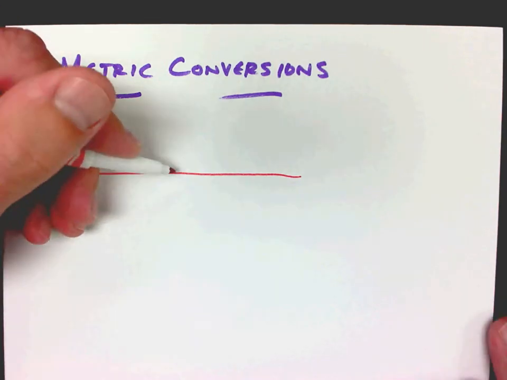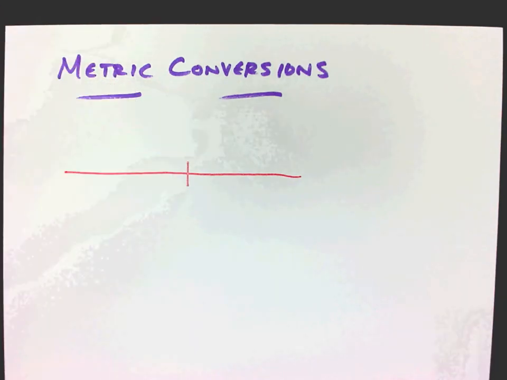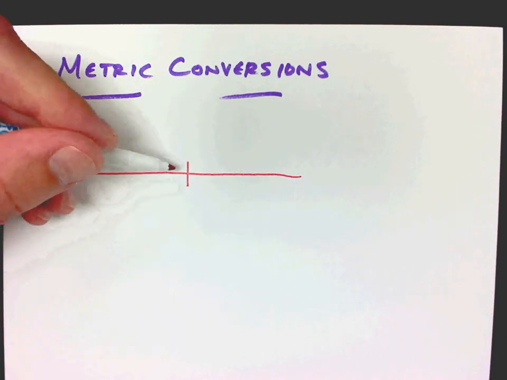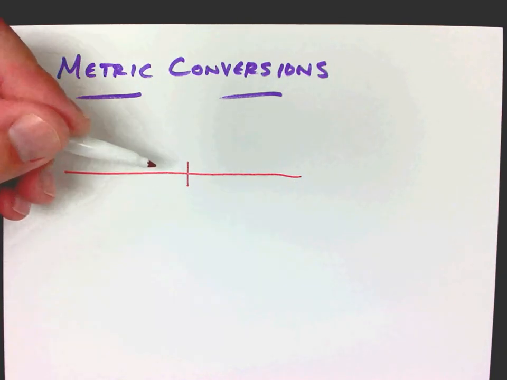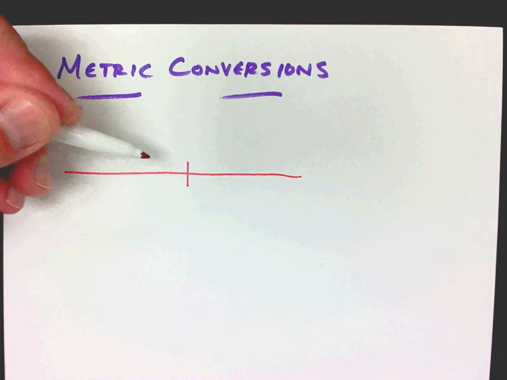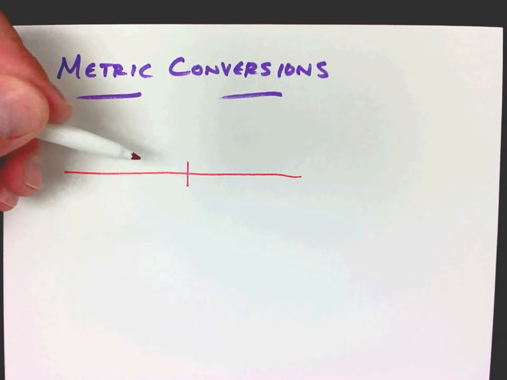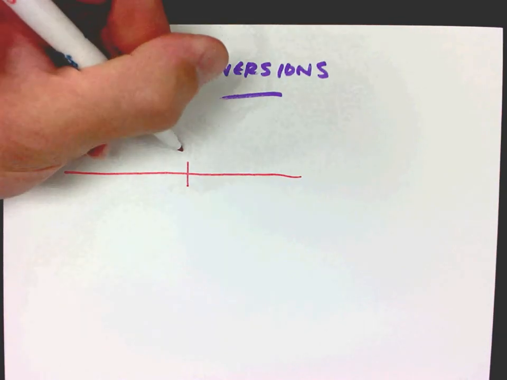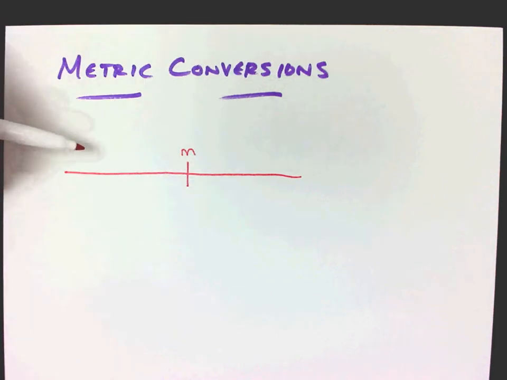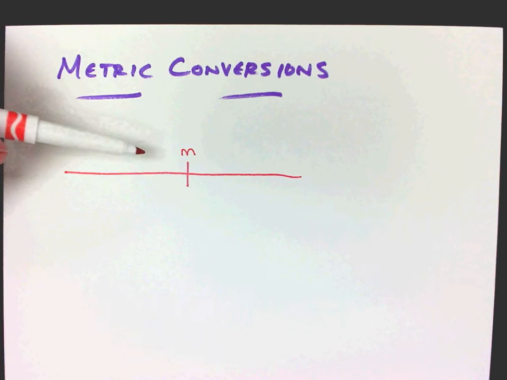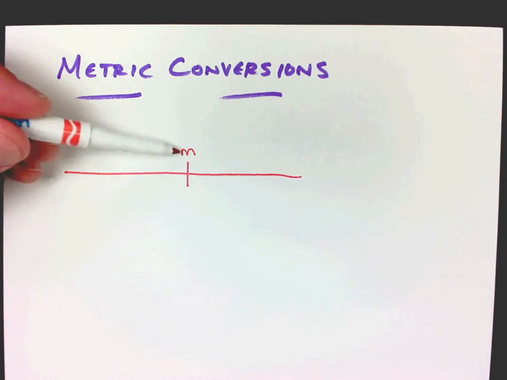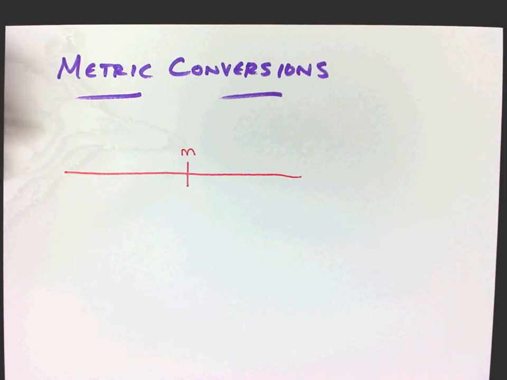Starts with just a horizontal line. Put a vertical line right in the middle. That vertical line is going to represent whatever the base unit is that we're dealing with. So it could be meters, could be seconds, could be grams, any of those things. I'm going to do this chart for meters, but what you'll see is the only thing that would change on this chart, if you were dealing with something like grams, would be just this letter. It would just be a G here instead of an M. And as we go through, we'll kind of look at that.